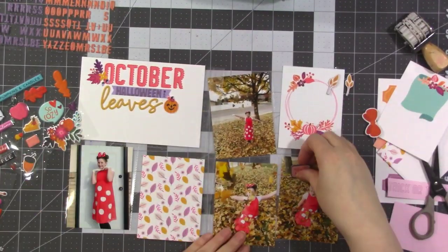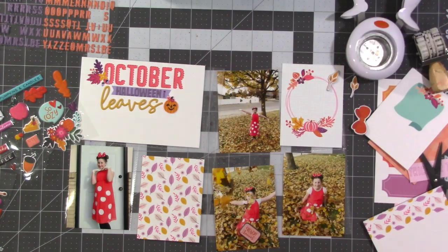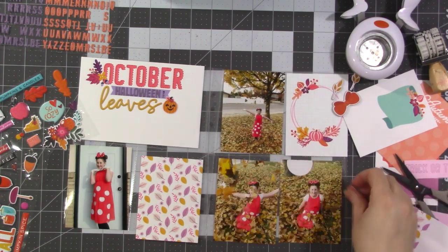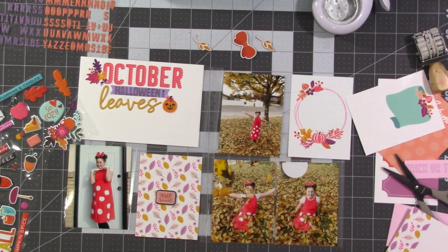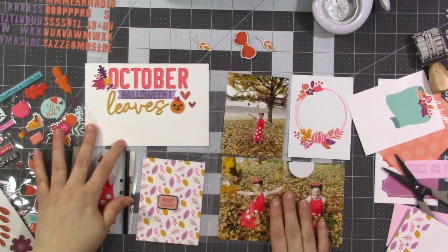So I'm looking at all of the chipboard and the stickers and the, what are they called? Puffy stickers to try to decide what I want to add here. I don't want to go too overboard. I thought about using that little half circle punch. I like doing that on my pocket page spreads to add a little something. And if I needed to add the date somewhere, I think that would have looked nice, but I decided against it. I don't have anything round that I want to include, so it just doesn't really make sense.